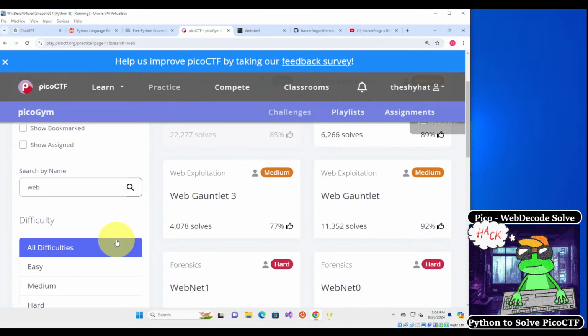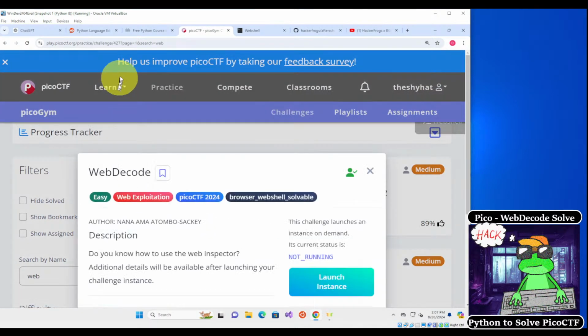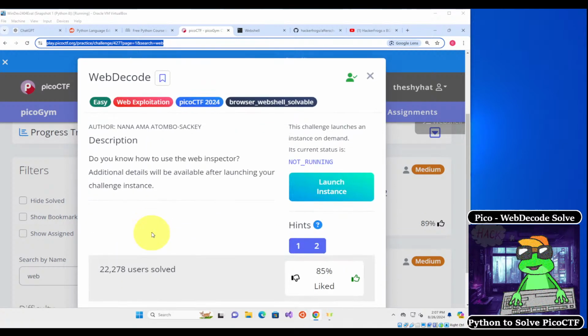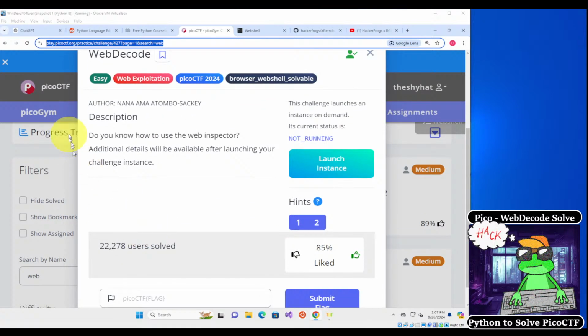All right, so everybody, once again, the challenge that we're solving is web decode, and the link is over here. I'm putting it in chat right now. Okay, so it says in the description, do you know how to use the web inspector? Additional details will be made after launching your challenge instance.